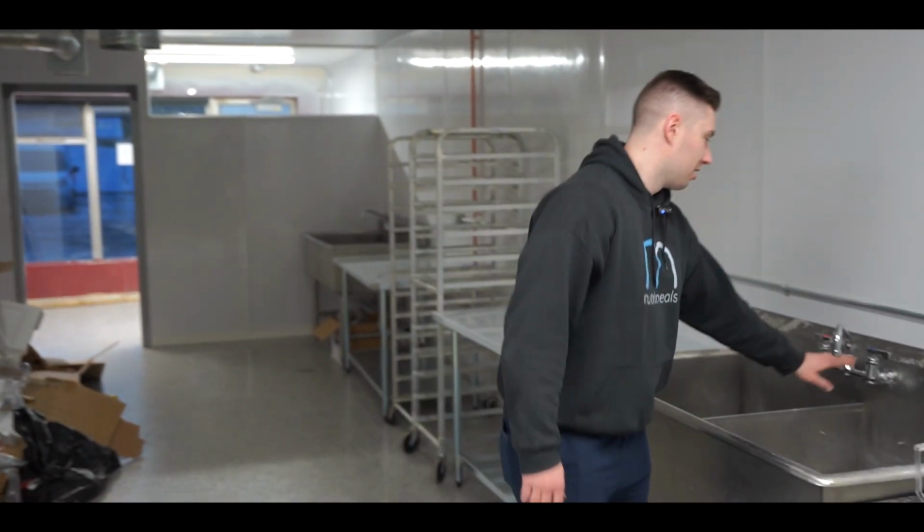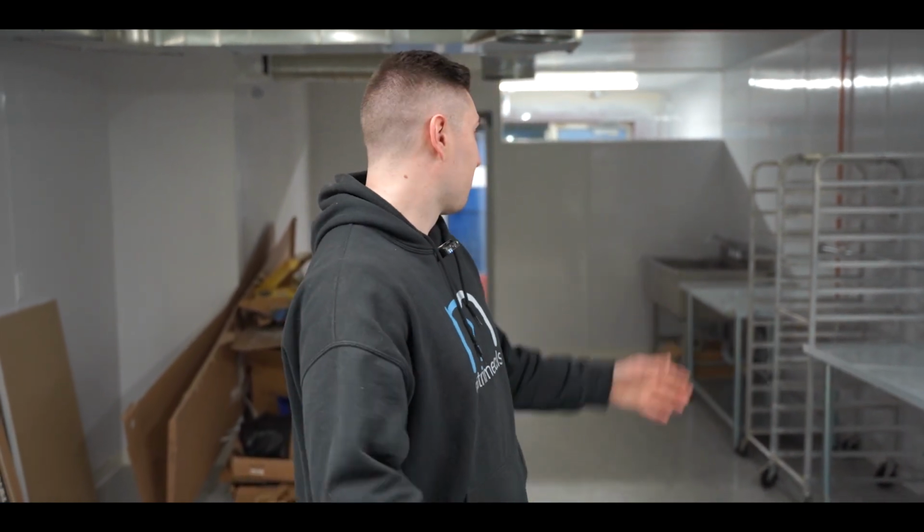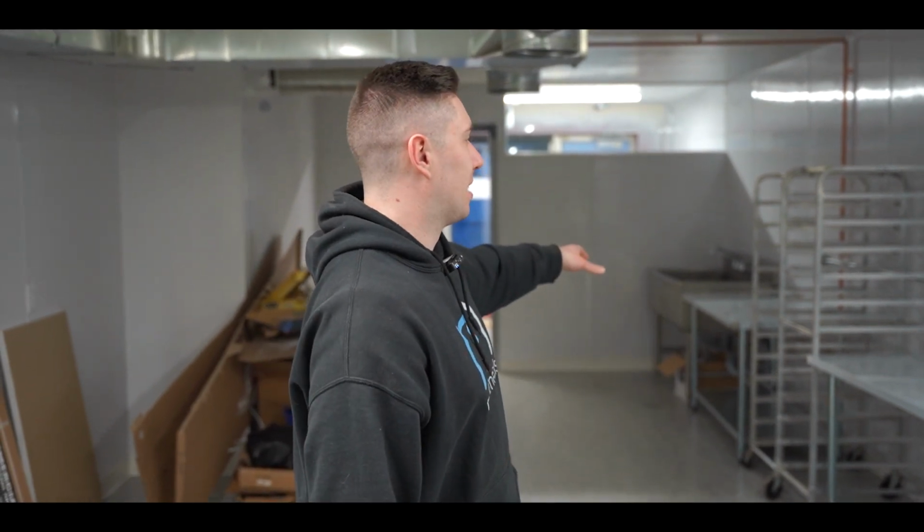We do have some big updates. We have water in our prep area. So we have a prep sink here, another hand sink to my left, and we have one more prep sink coming, which will be plumbed in once it arrives, but it does really bring a feel and look to the area. One thing we did in addition to this is have our tabling set up just so we knew exactly where we wanted the prep sinks, but then it also gives a feel of the flow and execution that we'll have while we're in here, which has been really the biggest transformation. We even have water hooked up, anticipating future units for combi ovens and things like that.